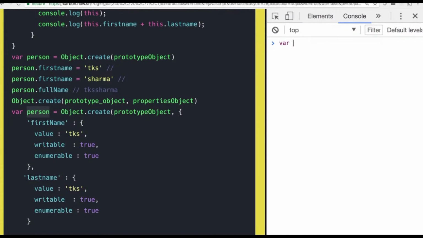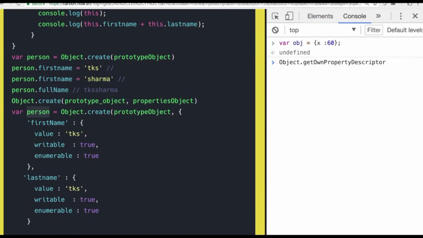Let me create an object which has x as 60, right? Now, there is a method getOwnPropertyDescriptor. Here I can get the descriptor value of the object.